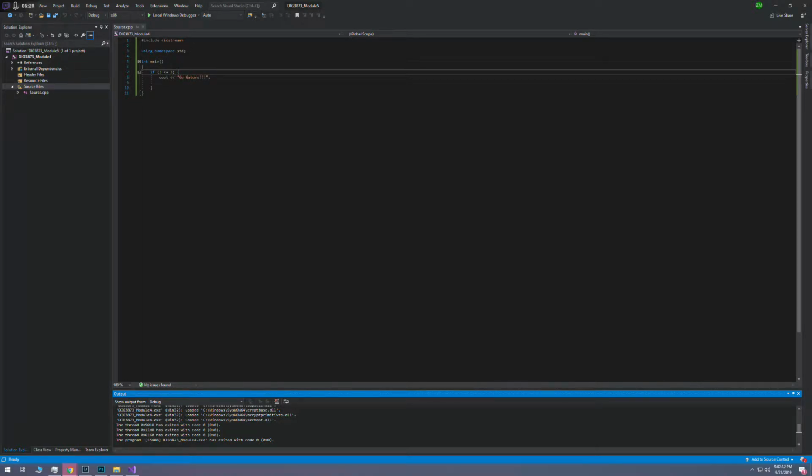So as a conclusion, the if statement will always try to test whatever we put inside the bracket. If it's true, then it will execute this line of code. If it's false, or not true, or not satisfied, for example like this, then it will not execute whatever we put in here. That's the if statement.